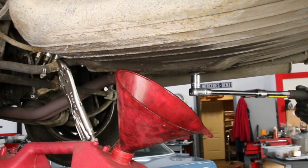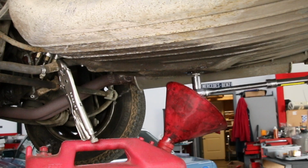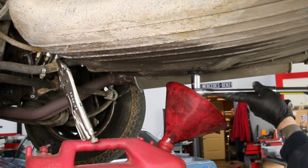Just start to loosen it up. You can see wetness coming out now, and move that jerry can and funnel over into place. Now you can see it start to drip. You can say, wow, look at all that fuel in the tank. I thought we drained the tank.